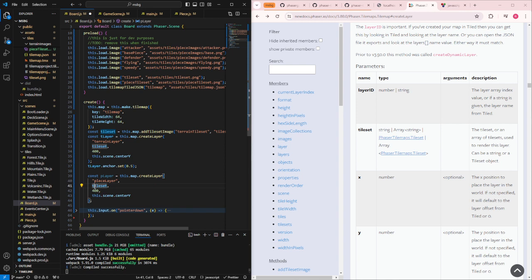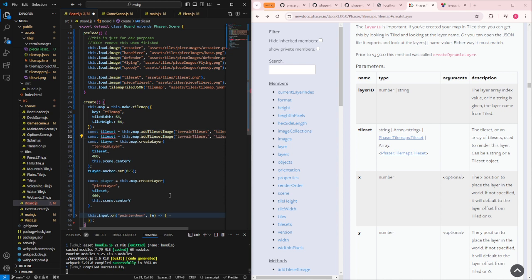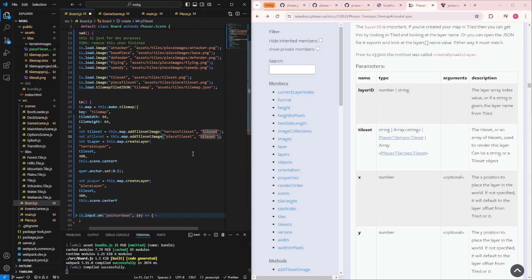Instead of tile set, we'll be using this tile set. Oh, shoot, yes. What's this? What does this want?